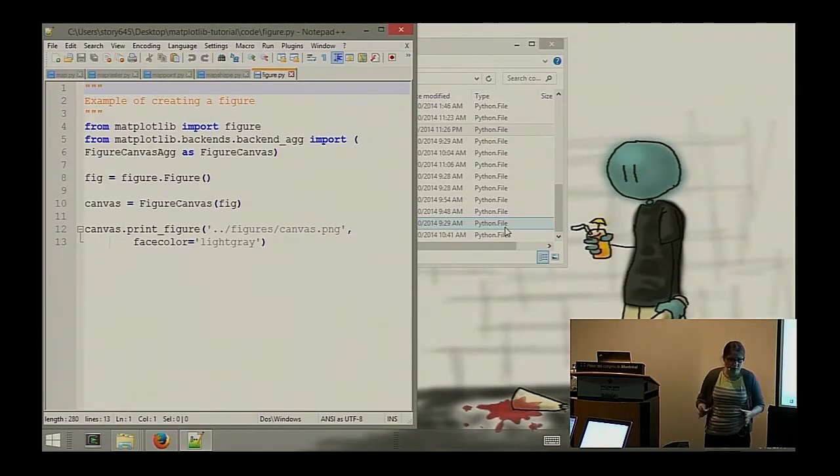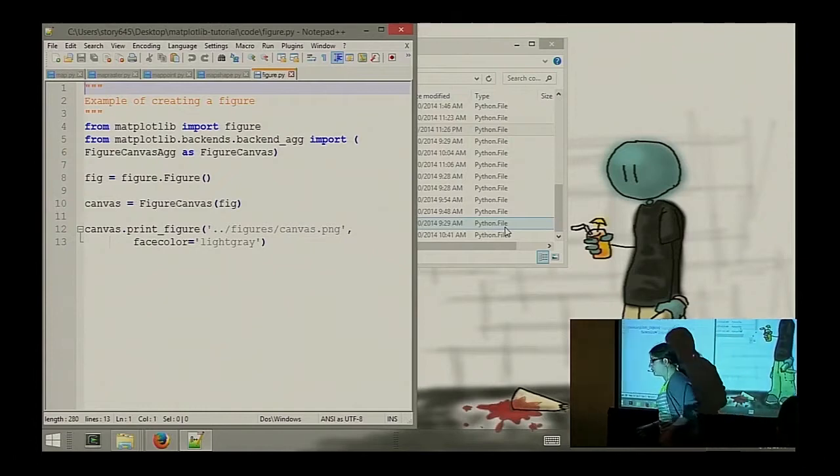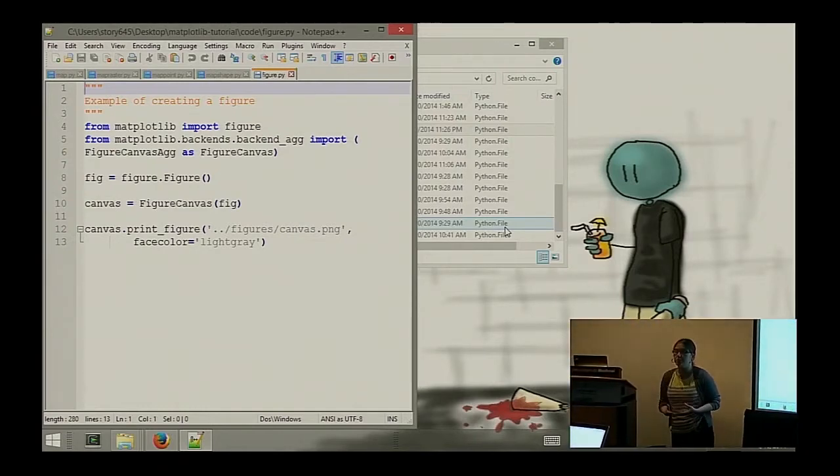In a basic figure example, first we create a figure object, a plain object, then we attach a canvas to it. Canvases come into play when we're talking about what we're rendering to. In this case we're using AGG as the backend. That's the thing that actually draws the pictures, and it'll give you back the image. The reason we care about a figure canvas is that different backends support different functionality. For example, AGG will support PDFs.